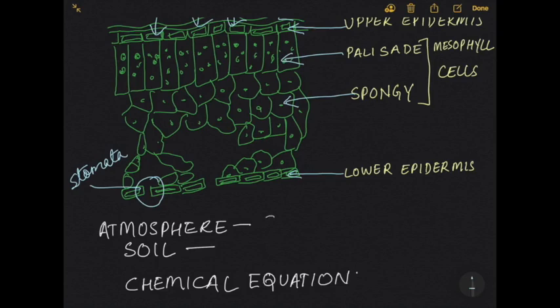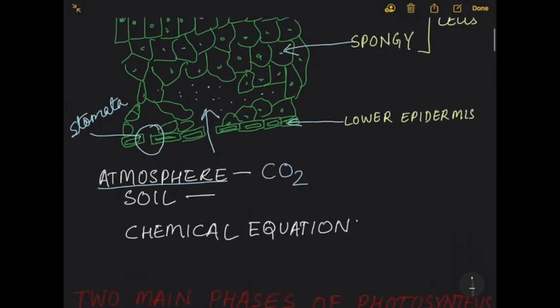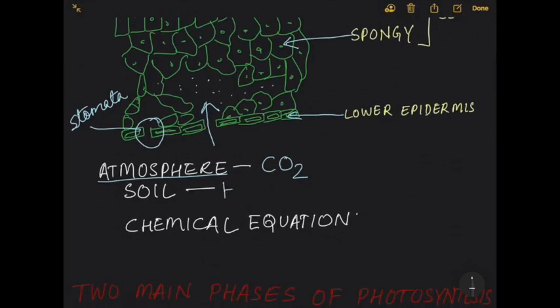Now in the atmosphere there is a higher concentration of carbon dioxide, so carbon dioxide diffuses in through the stomata into the substomatal space which has less carbon dioxide. So the process is diffusion, that is carbon dioxide diffuses in from the region of higher concentration, that is the atmosphere, into a region of lower concentration, and in direct contact, it just seeps in through the stomata. Now you know water reaches the leaves from the soil when it is absorbed by the root.